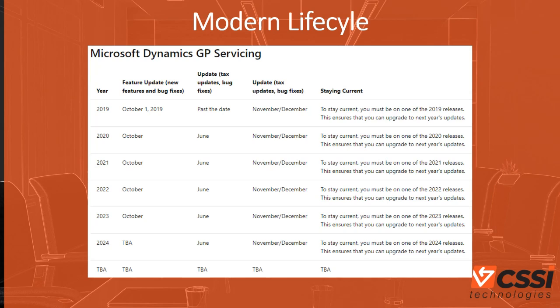So it's up to you. You can see here on my screen that there's 5 years out. They will support a release for 5 years. So if you skip a year or two, you know, it's really not that big a deal. The updates are supposed to be all inclusive. So you could skip a couple and jump from one to the next year or 2 years out. So again, it's up to you. I guess it also depends on what new releases. They are issuing a lot more new features with every release. So it's whatever new release you want to access.